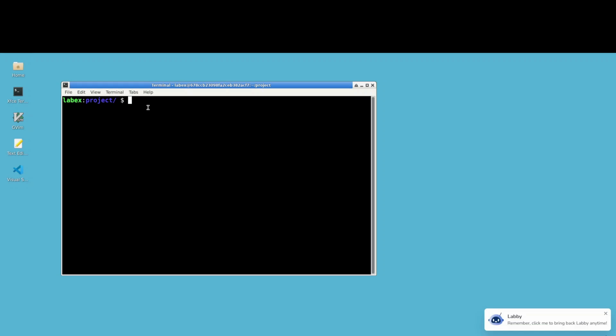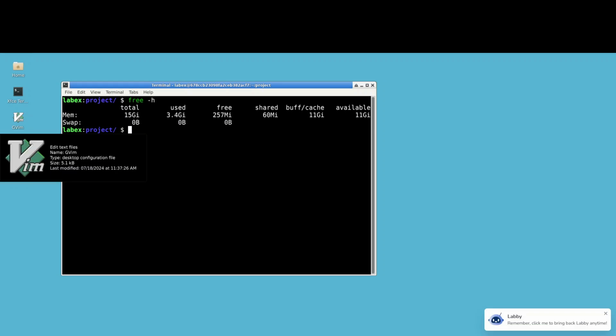There is one more command, the free command. free -h displays the free and used memory. It will display how much total memory is there, how much is used, and how much is available, the free that is present. So this is also a very useful command to see the free and used memory. This is the free and this is the used. This is the total memory and this is the used. And available is 11 GB, you can see here. Again, this is very useful.